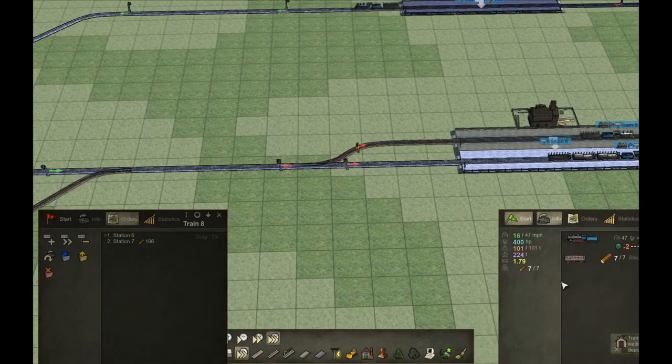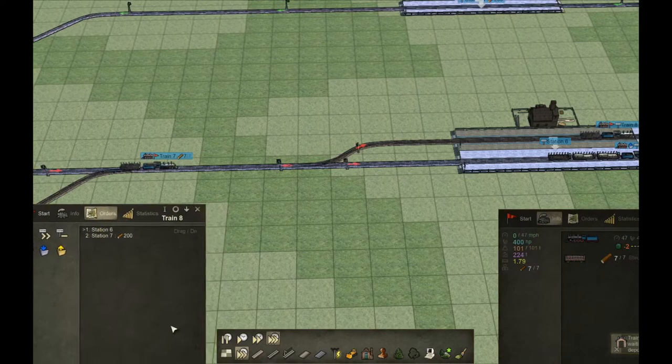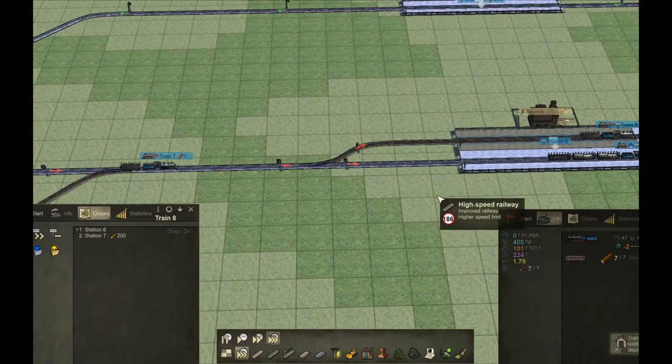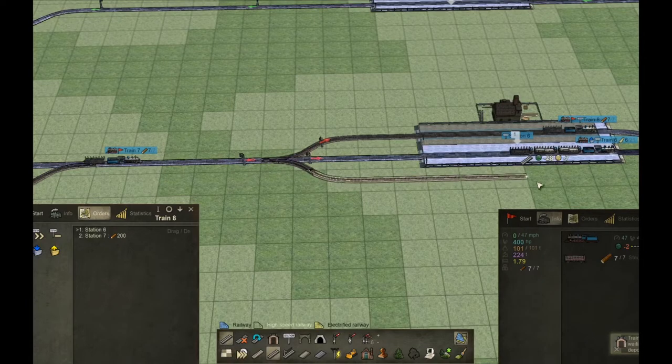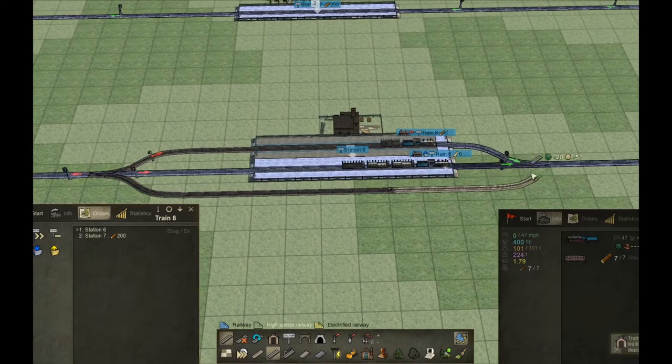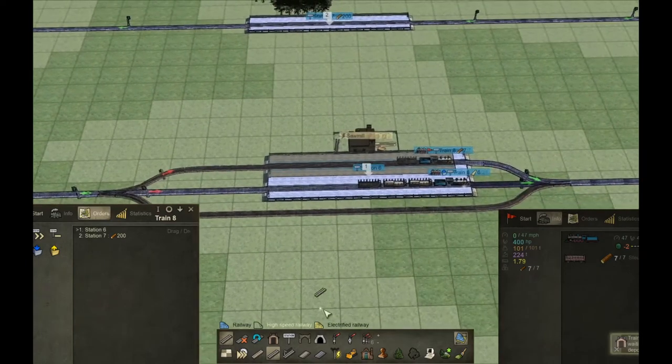So now let's wait until the train comes back. And I can see on many people's maps one error which happens here quite often. Let's say that this station becomes very busy and you are sending lots of trains through it. And some trains don't need to stop there, because it's a main track, they just need to pass through. But they still have to wait here until one of the platforms is available to get through. So what will everybody do, you and me? We will build a bypass, right? It works.